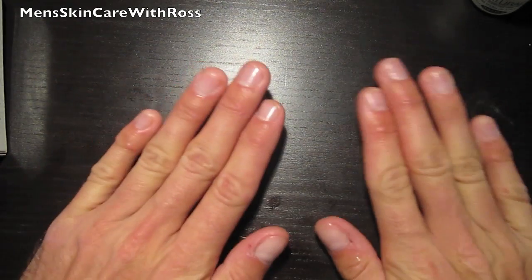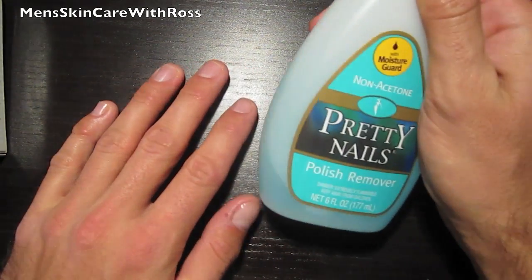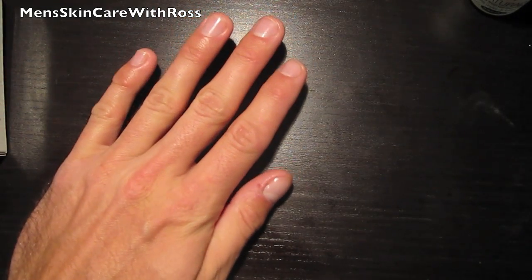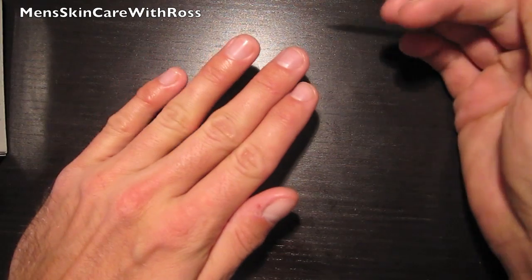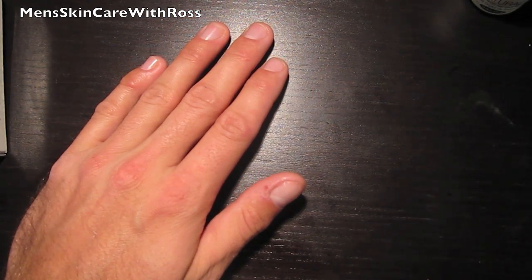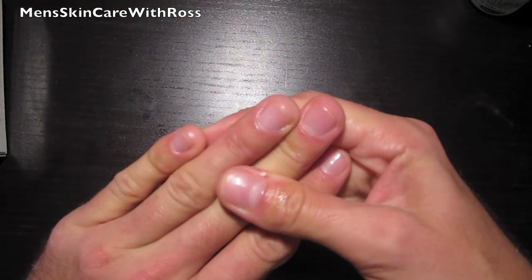Alright guys, now keep in mind if you do use polish, you're going to want to go every couple of days, use your non-acetone remover, take it off and put on a fresh coat. You can always touch up your nails with the orange stick, clean underneath, and keep yourself looking good. If you want to do your nails, I totally support you, and I think that you'd be very impressed with how good they look afterwards.